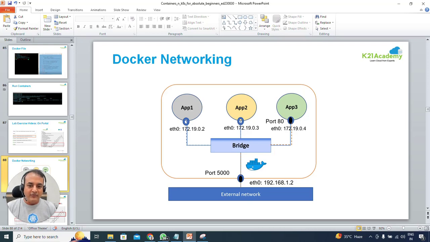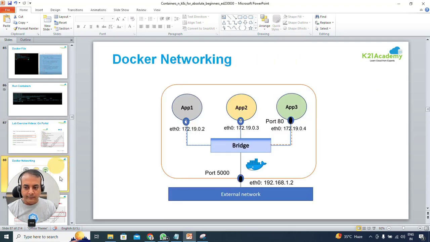Now there are different types of networking. Networking helps you to connect and talk with different applications within a container or across containers. So let's suppose this is a machine in which you have a container, application 1, container application 2, application 3, and in that we have installed and configured a bridge type of network, so that they all have different IP addresses. Each container will have its own IP address, and they talk to the external network through this machine on which these containers run, through a port.